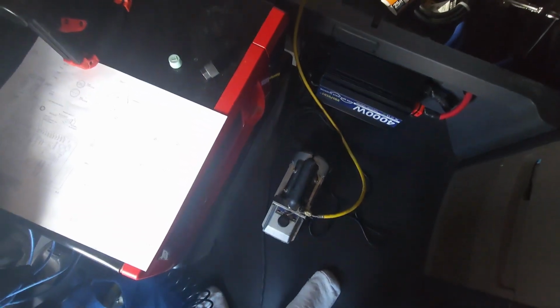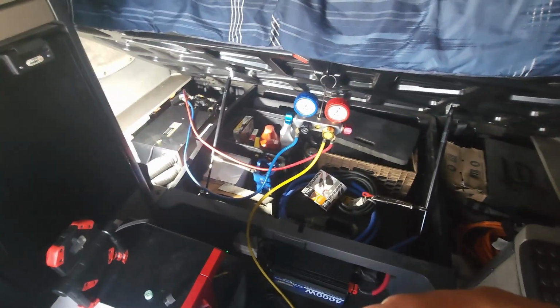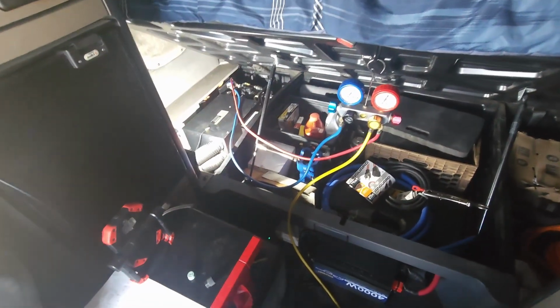So I'm telling you, that inverter right there, I love it, man. I don't even have to run an extension in here or nothing. Right now it's being powered by that nice, big, beautiful inverter. I love it.